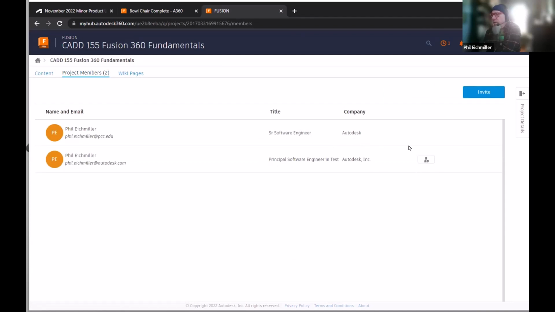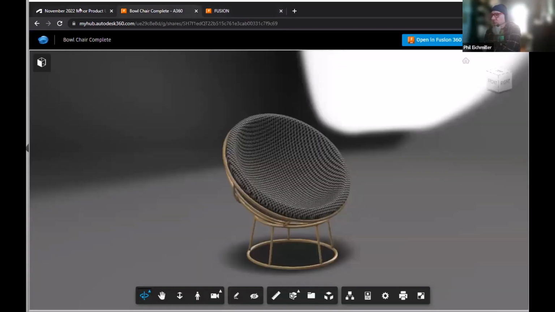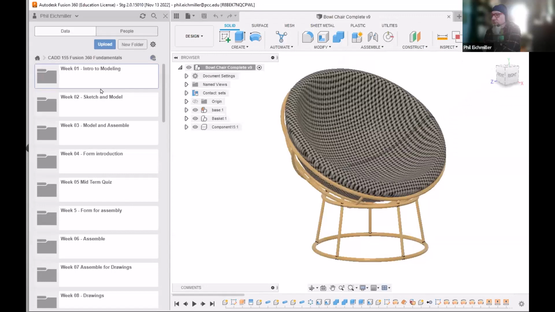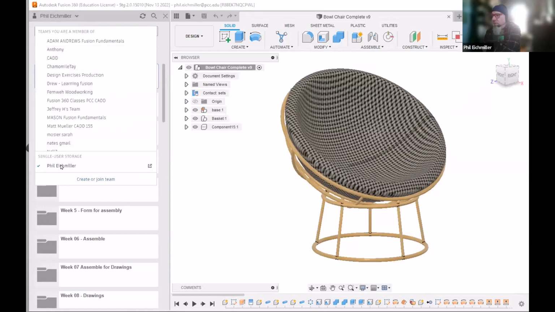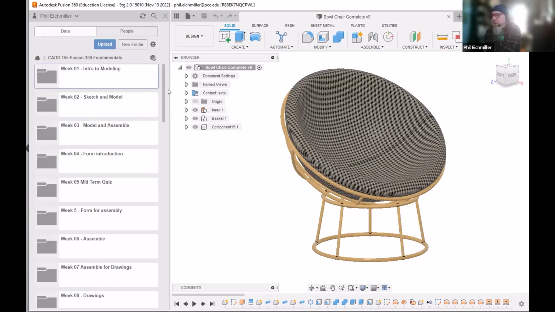levels of permission. The reason this is this way is because I just remembered, I'm still using an older mode of this where I'm not actually in a team hub right now. I'm in a single user storage, which you will not see. Any modern user is going to be on that in a regular team. I personally haven't migrated it over because I'm also a software engineer who tests Fusion.